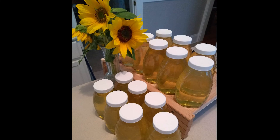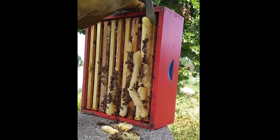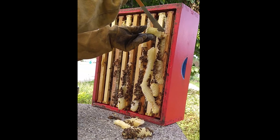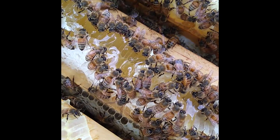Extra honey can be collected either in the fall or the spring. Now, to retrieve the honey, I put on a beekeeper's veil to protect myself from the bees. If I'm doing my job correctly, the bees won't be angered and won't try to sting me, but it's good to be cautious just in case. Honeybees produce honey as a food source for the hive, so we're only collecting a small amount of honey they produce — the rest we leave for the bees. It's essential to leave enough honey for the bees to survive throughout the winter.